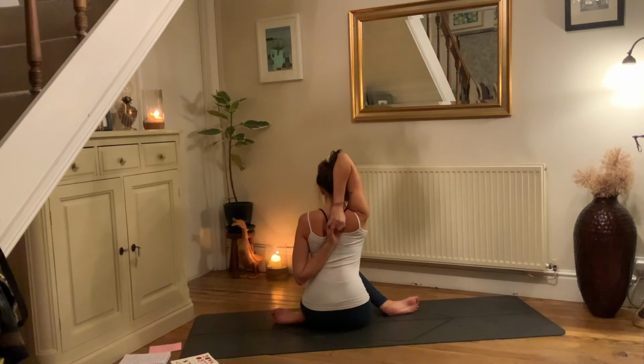Try to close your eyes here. Let's take more of an inner moment. So rather than allowing ourselves to get distracted, let's close the eyes, breathe really deeply into the belly.